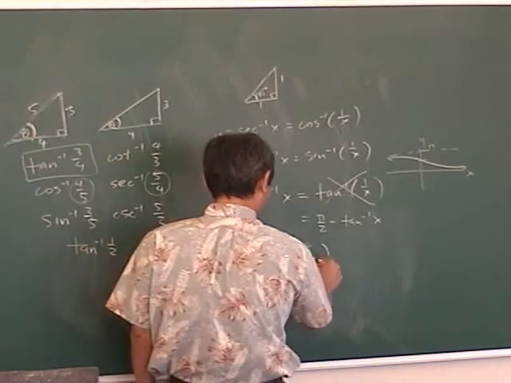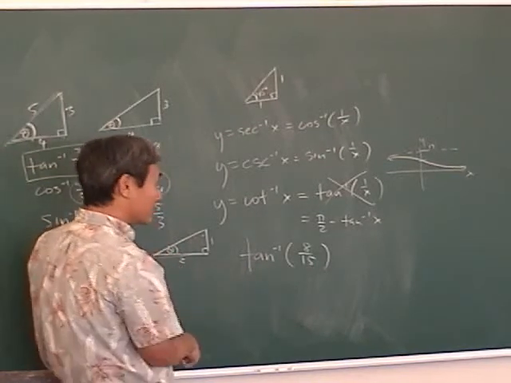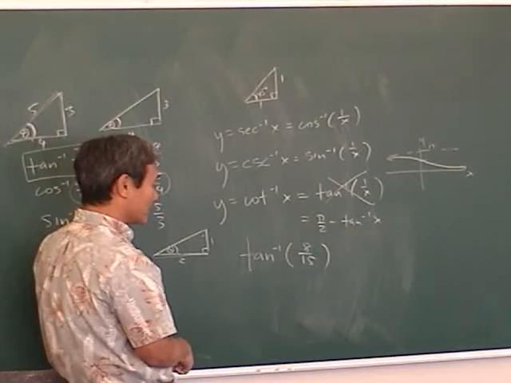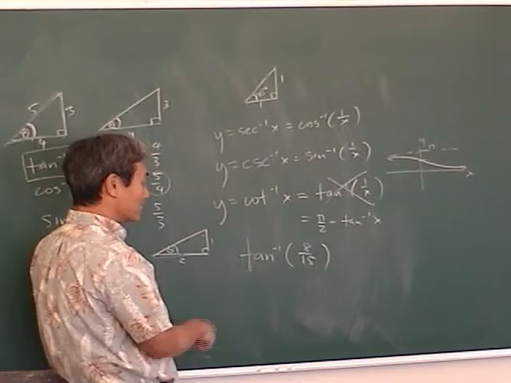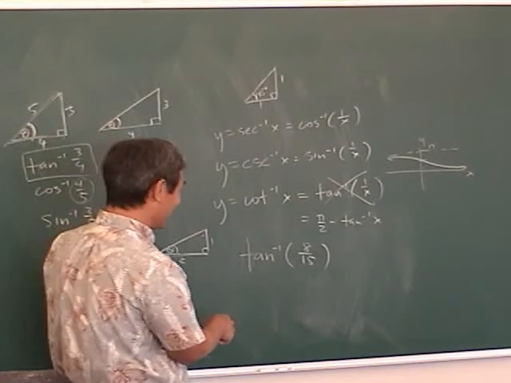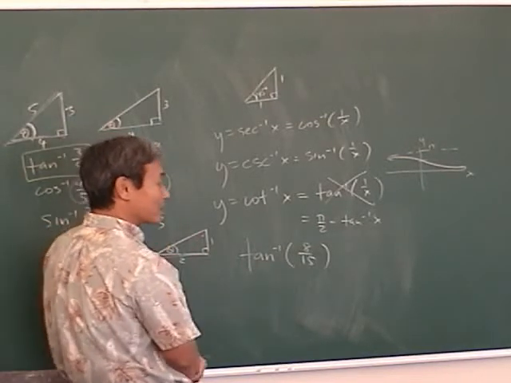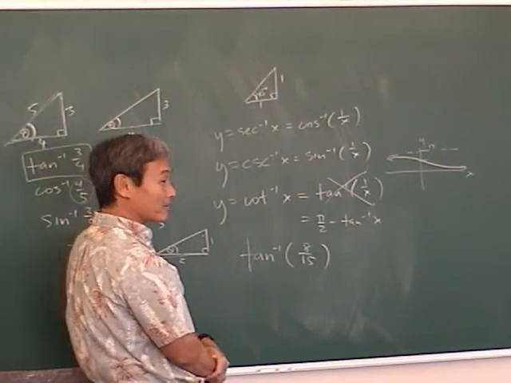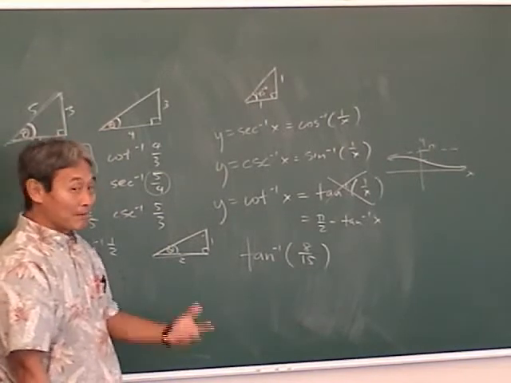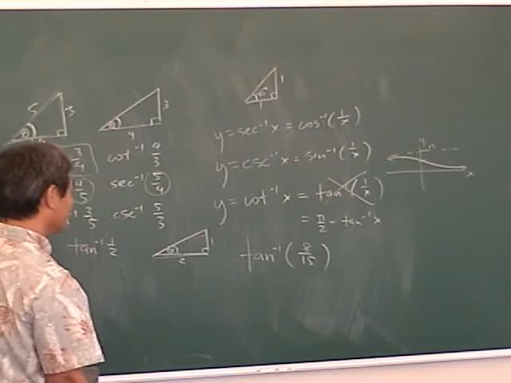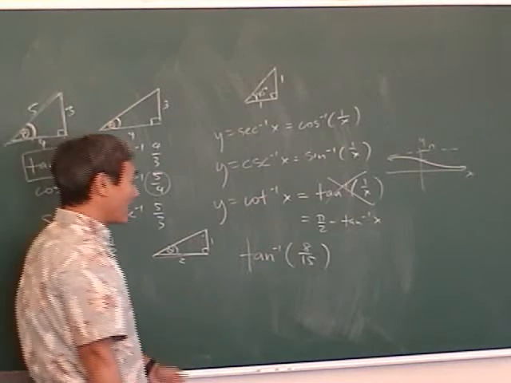8 over 15. But see, that's close to 1/2. Is it going to be bigger than 1/2 or smaller than 1/2? Well, 1/2 is 8 over 16, so this is a little bit bigger than 1/2. It didn't take you really that long. So if we know 1/2 was 26.5 degrees, something a little bit bigger, what would your guess be? 27 or 28 degrees? So what is it? Do I have to get my calculator? You guys have all your calculators out. 28 degrees, see? You would have won the grab bag if you got that.